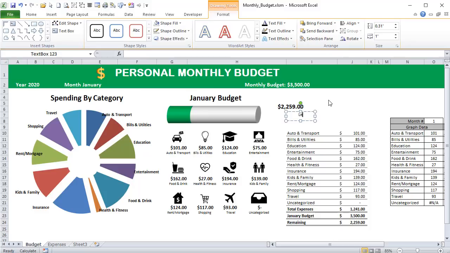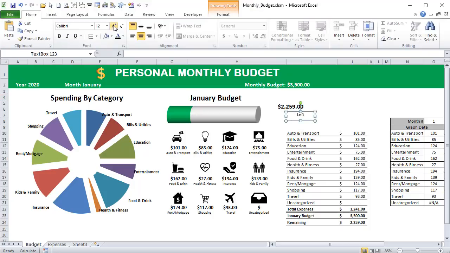So that's left, right? We have $22.59 left in expenses available for the month. Okay, good. So that's really nice. That's what I want to see here. Make that a little bit bigger so we can see our graph. Our January budget, we have $22.59 left. We have total expenses of $12.41, and it gives us a visual of what we have left.